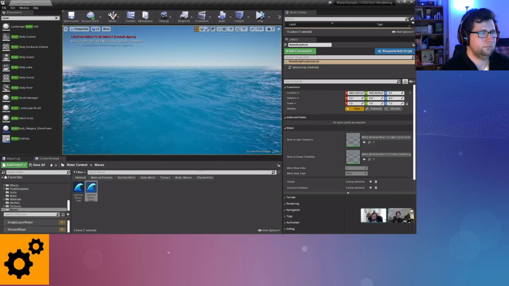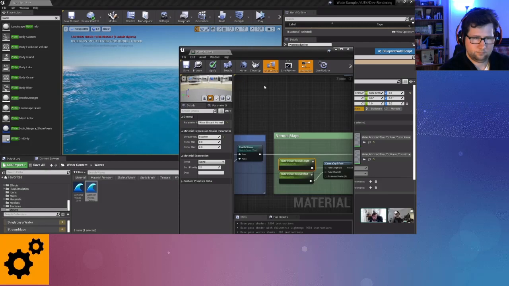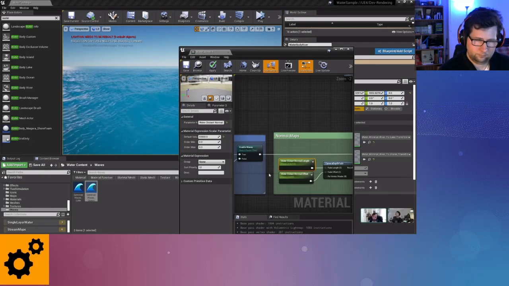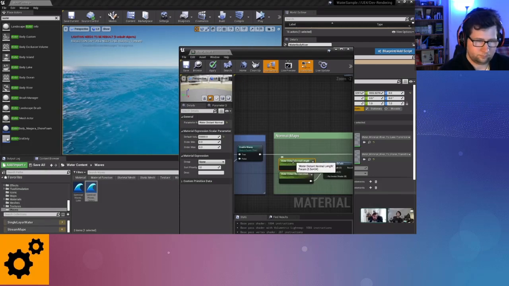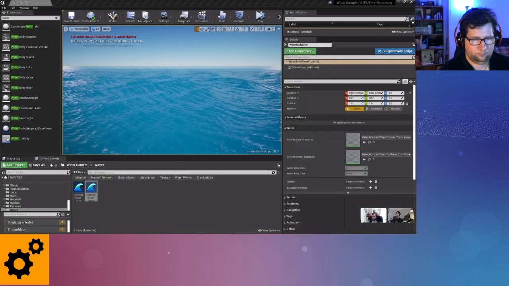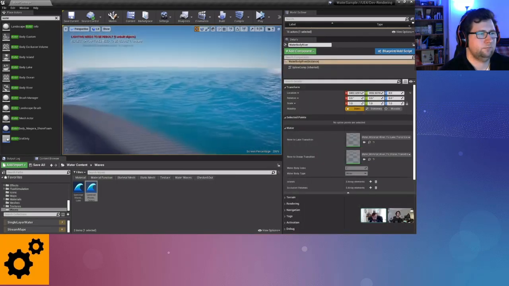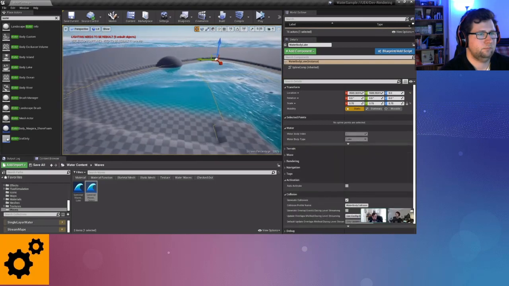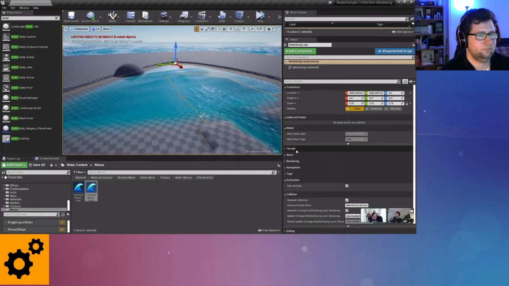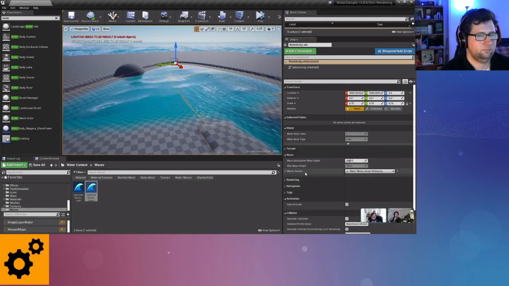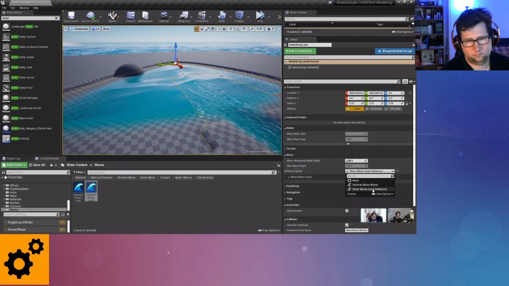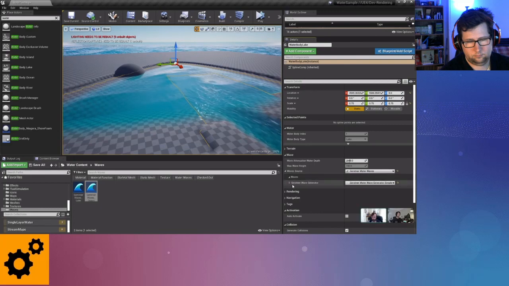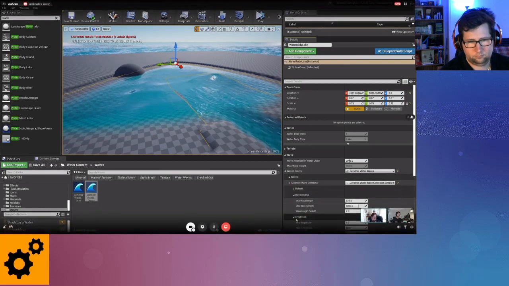So that's just something to keep in mind as you're tweaking, depending on the type of waves you have. If I had really small noisy waves, I would probably fade to the normal map a lot quicker, versus big waves like this, we push it out a lot further. And of course, water waves are per water body, so we can now come on here and give this lake its own waves.